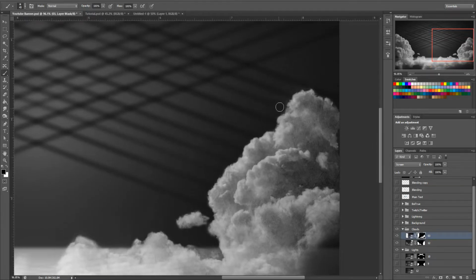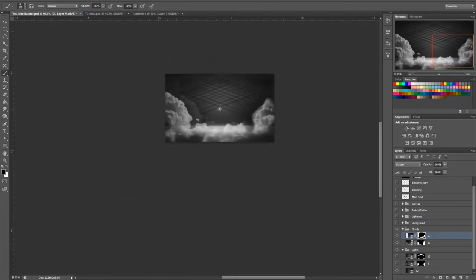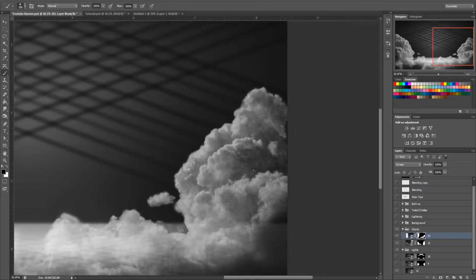And say I want to tune up this edge a little bit. You can right click on the image to change your brush size. And you can just come in here and kind of clean up the edges a little bit better. I'll show you, you can change up your brush size real big and give it a fade if you want, if you don't want your clouds to be super crisp, like I had mine, and you kind of want to just have a fade for some reason. But yeah, like I said, you can do this with a mouse. It's not going to be as refined with a mouse, but you can do it.